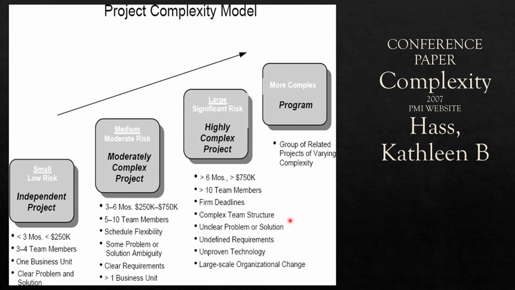A program is a group; it consists of several projects. So this is a model presented by some gentlemen called Hess and Kathleen. It is not related, I believe, to the other 2 models, but it is also an independent model to define the complexity of the project. So the main objective, as I understand from a complexity model, is that you have to classify the project before taking any action. First you classify: okay, it's a simple task, how can we do it? We can achieve it easily. Then you go for a complicated project, there are some unknowns, some knowns, and then you go accordingly.